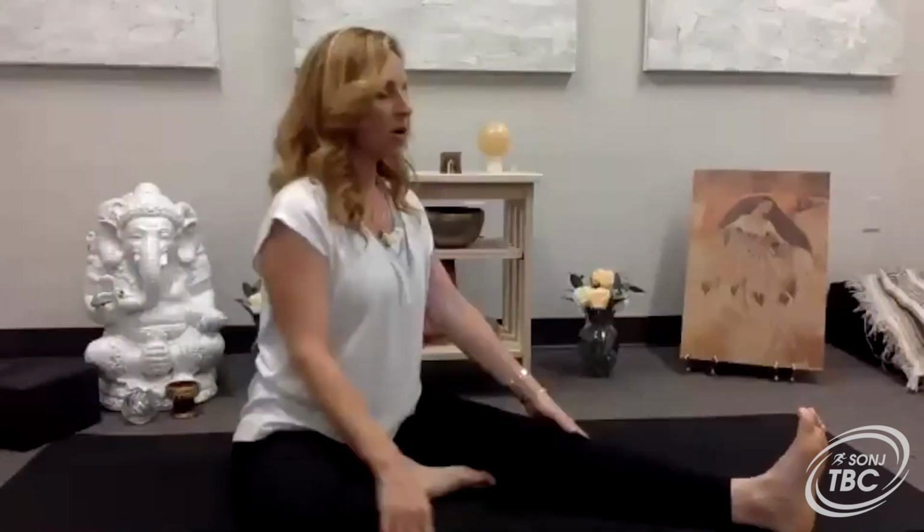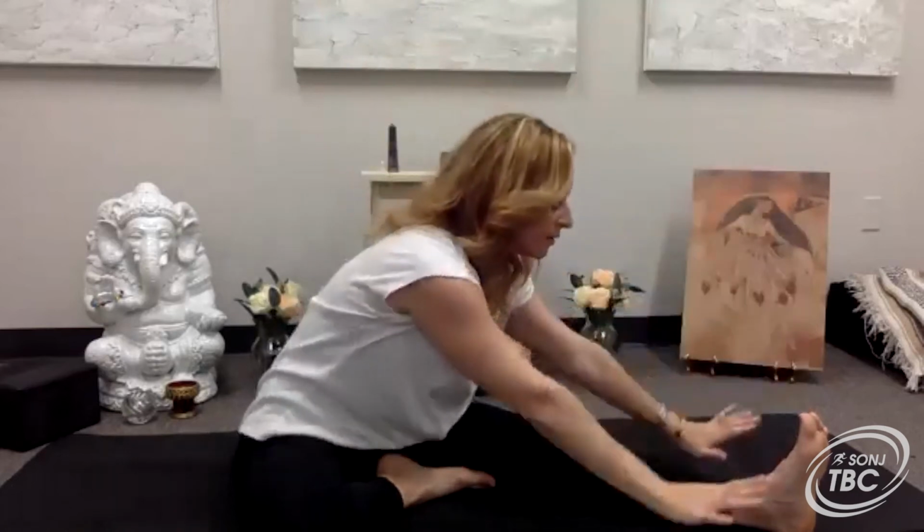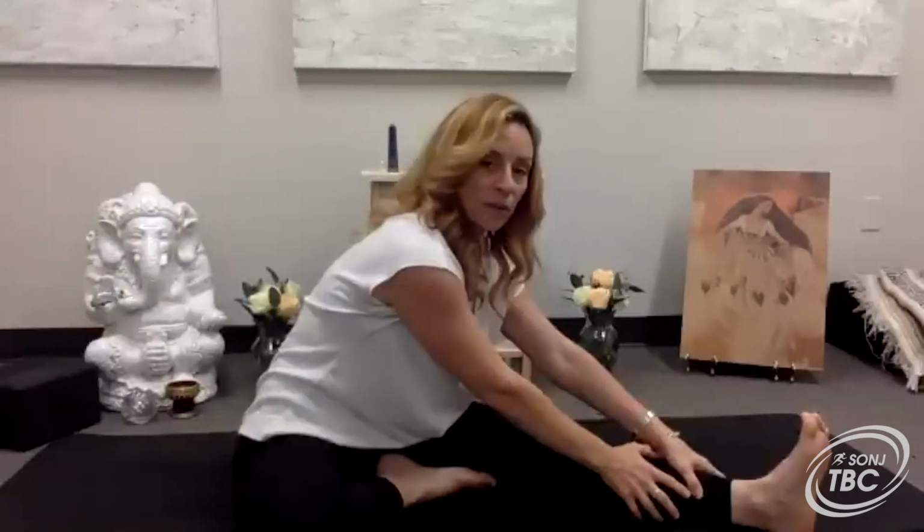Great job. So now we're going to walk back up, sitting up tall. The right leg stays bent, left leg long. One more time. Very good. Inhale, reaching all the way up. And now we're going to exhale one more time, coming forward. Very good. So stretching over that left leg. So you can grab your leg, you can grab the floor, you can grab your feet. Wherever you are today is perfect.